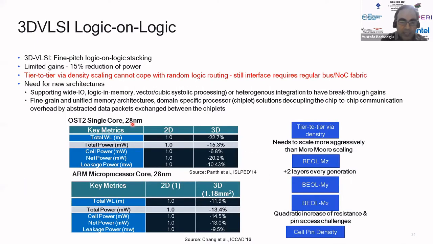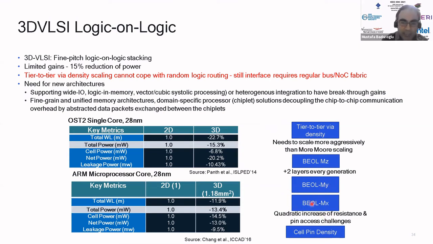But how to use 3D for random logic routing is probably not the way to go. One of the problems is that if you do a complete place and route with a random logic die, you have more increase of the area because of the IP shadowing issue. And also the upper layers of the metals are not fine pitch, but these are very, very important layers for clock and power distribution and global routing. So you put a lot of blockages if you do tier-to-tier connection.